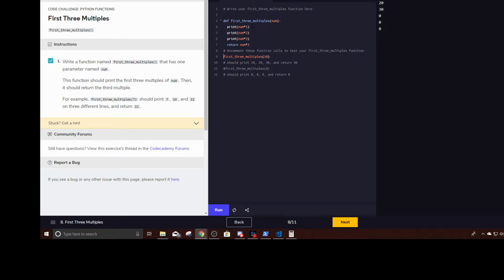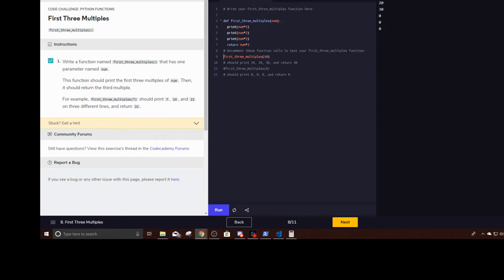The first 3 multiples of 7: 7, 14, and 21. We know the first 3 multiples of anything are the number times 1.